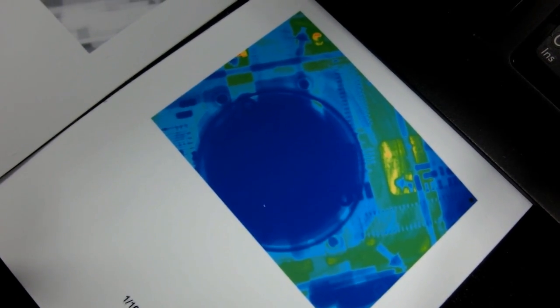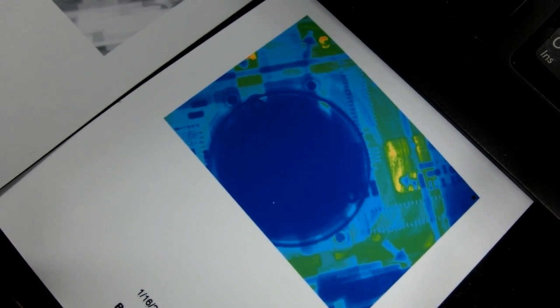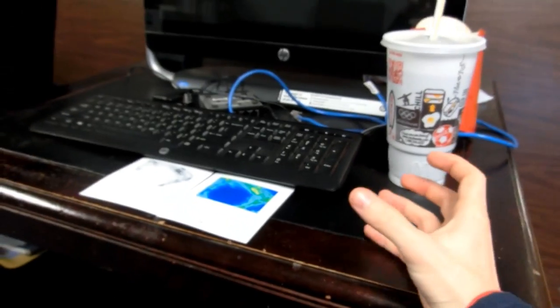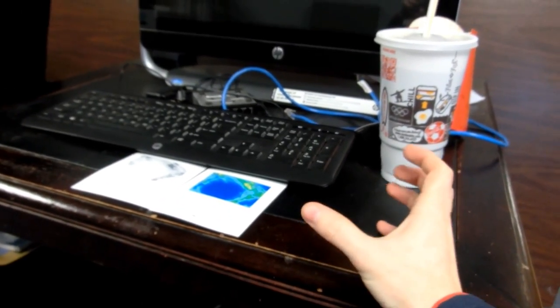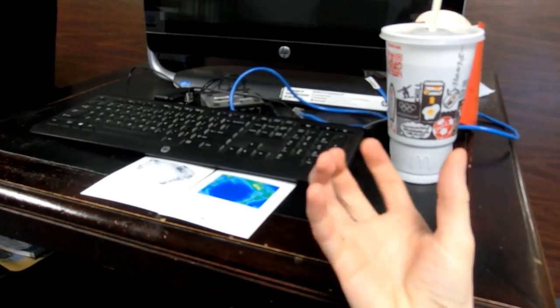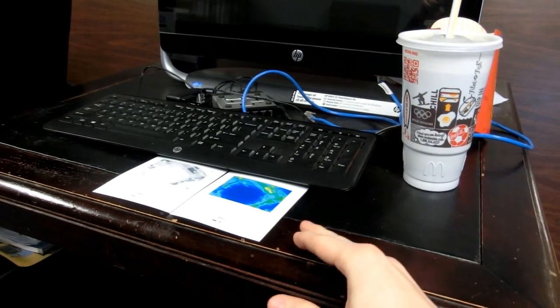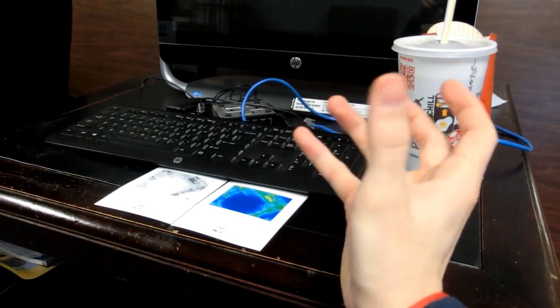But yeah, that's pretty cool. I really can't wait to start making my own x-ray machine. I would love to take x-rays. I'd make sure I had plenty of shielding before I powered it up. But what I'd love to do is make it to where it automatically pans around the object, so it takes like 1,000 images of the item rotating. And then I compile those into an animation and play it back, and you can see the object rotating with x-rays.